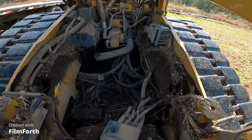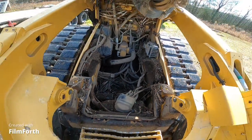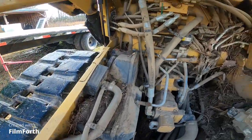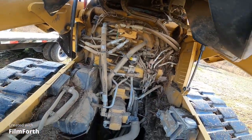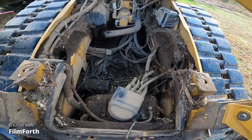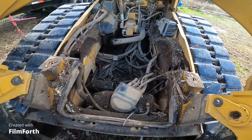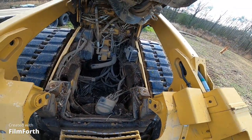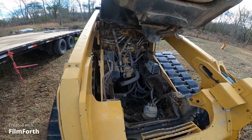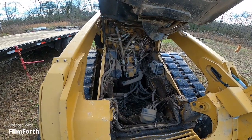But I had the final drive sensors replaced, and the harnesses, or the speed sensors is what they're called. So I've got all that stuff packed back there. Pine needles are real bad. I do need to wash it, but I don't have a pressure washer. And why it gets all these sticks up here is that hole right there. When you back drag it, it slings it right up underneath. It's like 40 degrees, and all this week and next week is supposed to be in the 40s, with lows in the 20s and 30s. So it's not supposed to be warm.